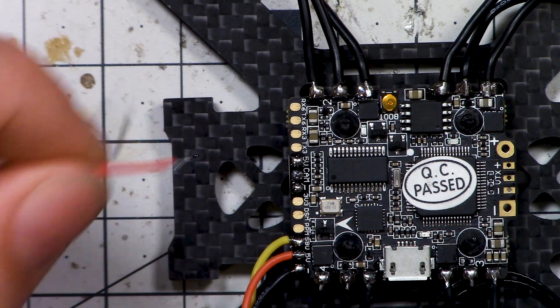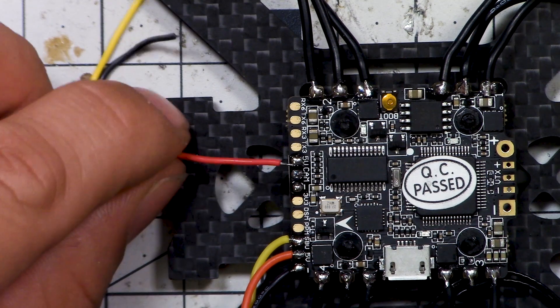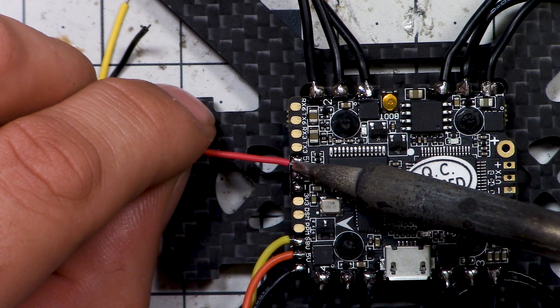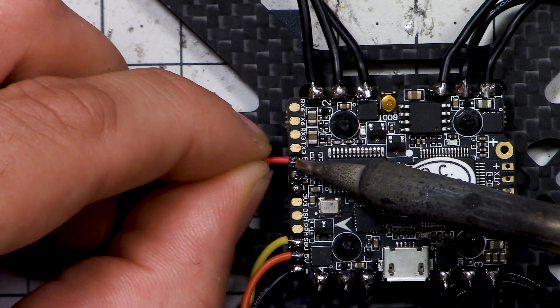Come in at the diagonal and touch both the solder and the wire at the same time, instead of coming down flat and touching just the wire. The wire isn't perfectly centered on the pad but you can fix that. You can come in from this angle or that angle — however your hands are — either way will work. It feels a little light but I'd probably leave it. If you look at it from the side you can see it's come up just a little — you have just the barest fillet there. It's borderline but we're not building the space shuttle.